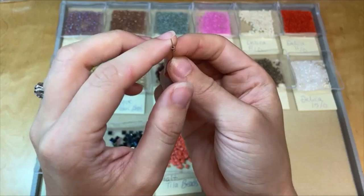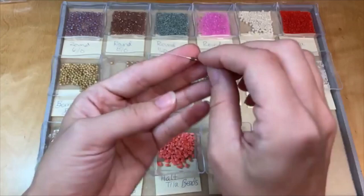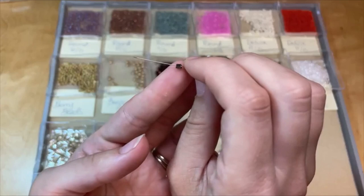Then they have hex cut. They have hex cut in 8-0 and 15-0. So this is the 8-0 hex cut. So this bead has 6 sides. You can see it's kind of hexagon shaped there. This one is really shiny and has a really fun texture thanks to all the sides.